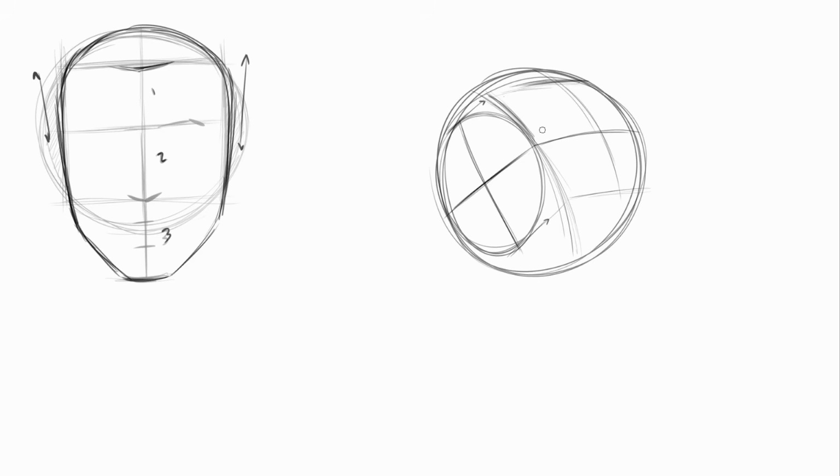Now, you might look at this and go, well, you've got more space here than you have over here. And the reason for that is because of foreshortening. So when you're doing this, you immediately have to think about foreshortening. Always give yourself more space on the side that's closest to the viewer, closest to camera. We're going to talk about that more as we do up shots and down shots and things like that, but it has to be accounted for. So always keep foreshortening in mind and perspective in mind, even when doing faces.